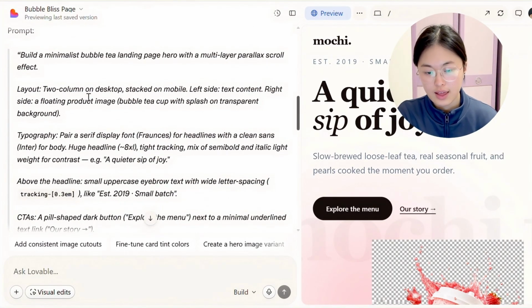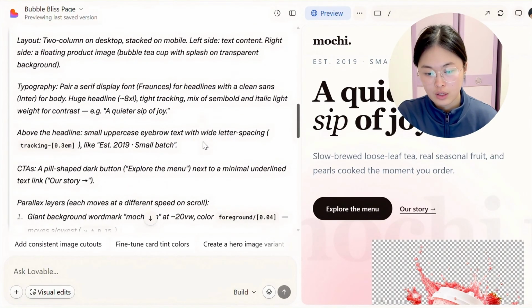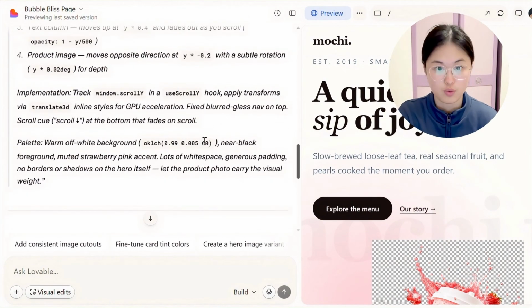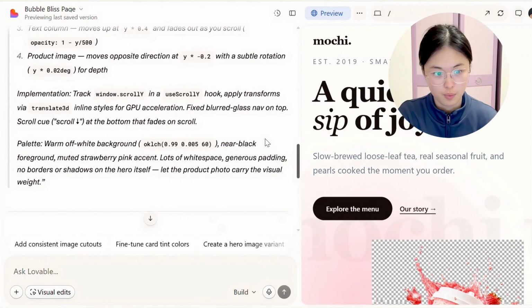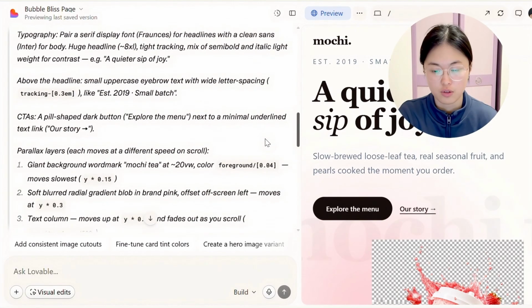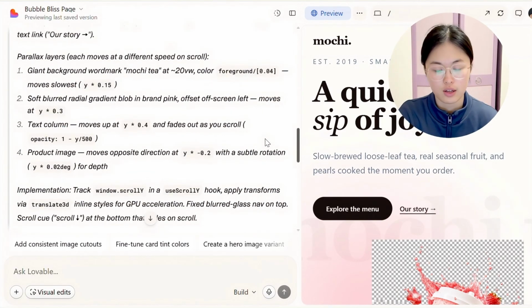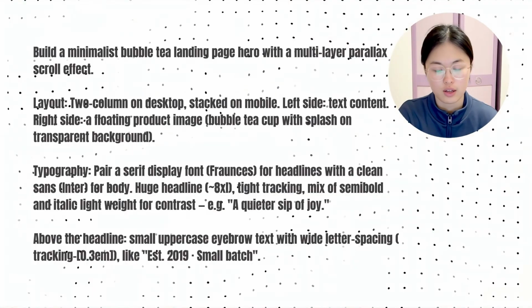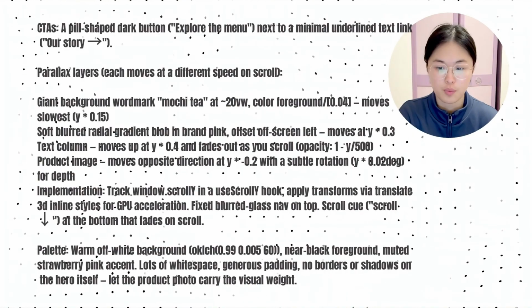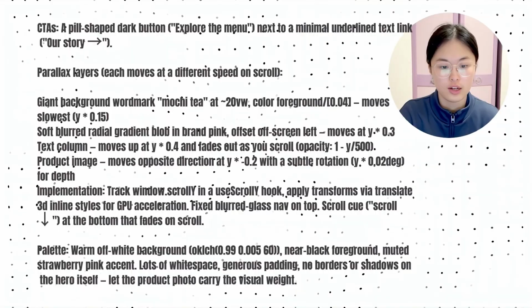So once I get that, obviously, the output does not look that good because I didn't use a transparent background, but whatever, that's regardless of the point. However, the animation itself is something that I want. So I'm just gonna write, hey, can you give me the prompt of how you got the hero section to animate like that? So I'm just gonna copy and paste this prompt and I'm gonna put it on the screen too for you to copy and paste. And I'm gonna put this back into Claude so that Claude could do its magic.